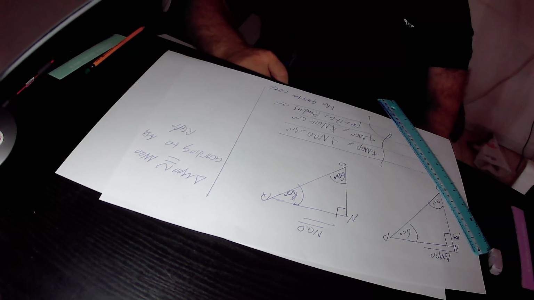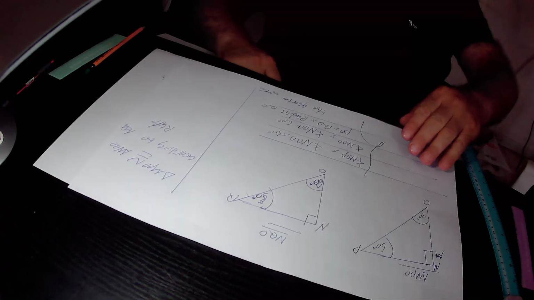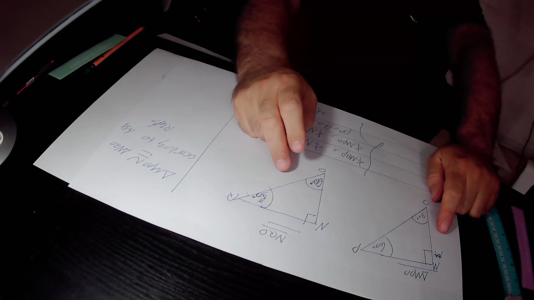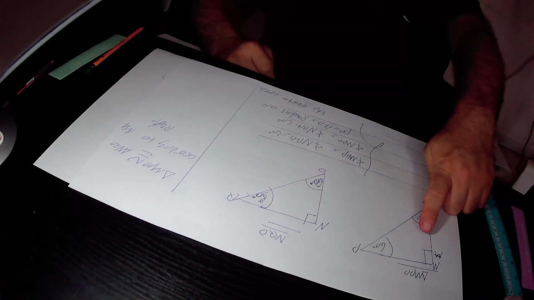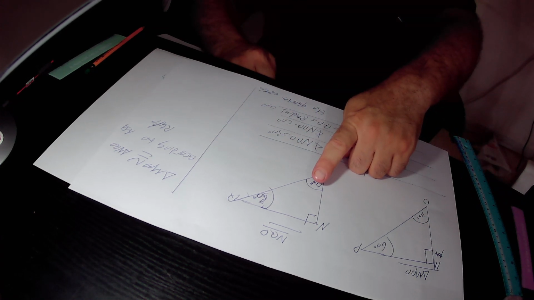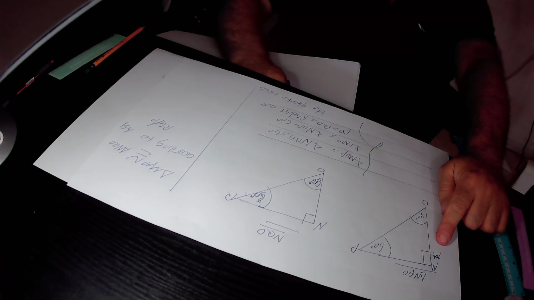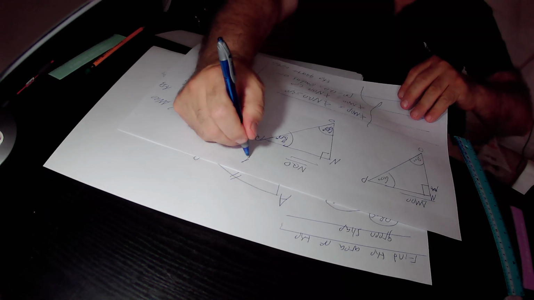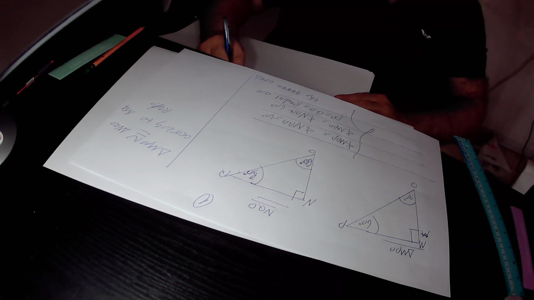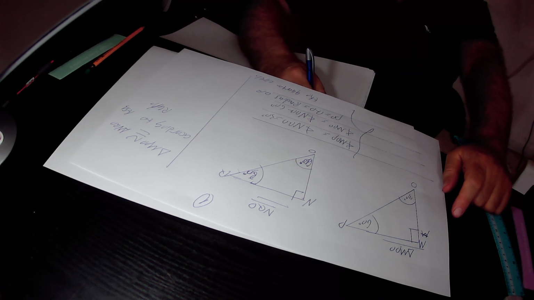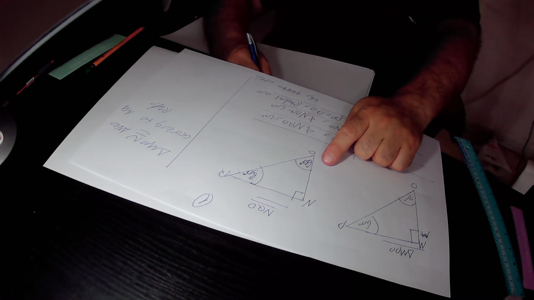And from the fact that those two right triangles can go into each other, we will derive that the areas of these two right triangles are equal to each other. That is to say, the area of this right triangle MPO is equal to the area of this right triangle NQO. So I write it down: the area of this right triangle MPO is equal to the area of this right triangle NQO.